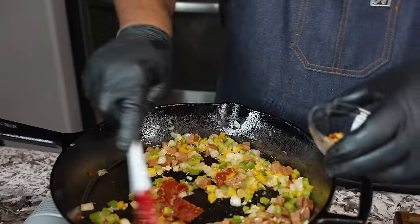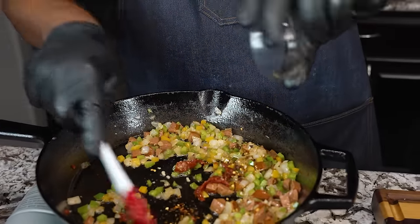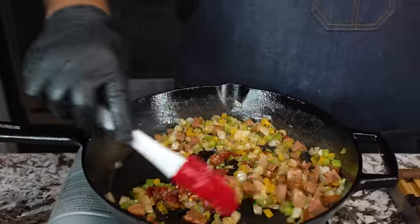Then we got some red chili flakes. Let's get that going. Now you guys can use as much of that as you would like.